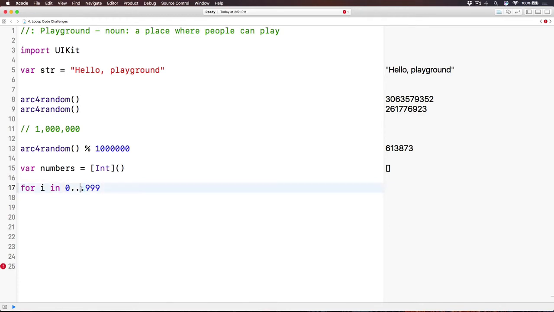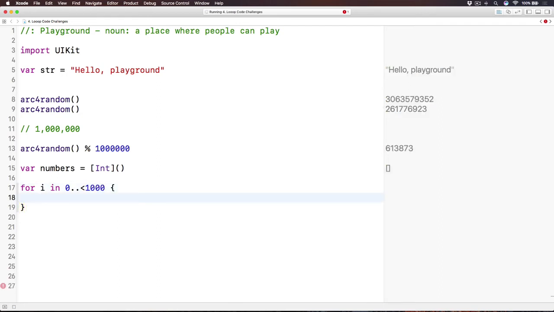Now you can do something different. From 0 to 999 will be 1,000 elements right there. Or you can do less than 1,000, then i is still from 0 to 999. So this range with less than goes from 0 up to a number less than 1,000.